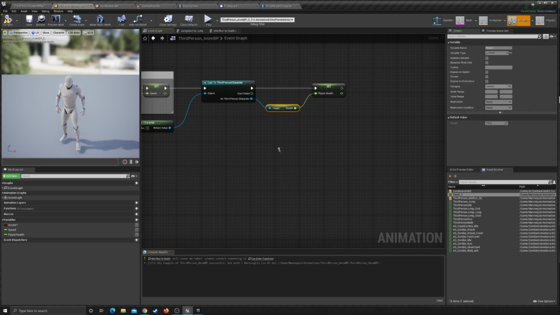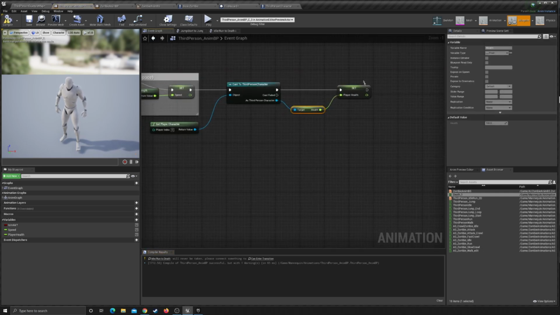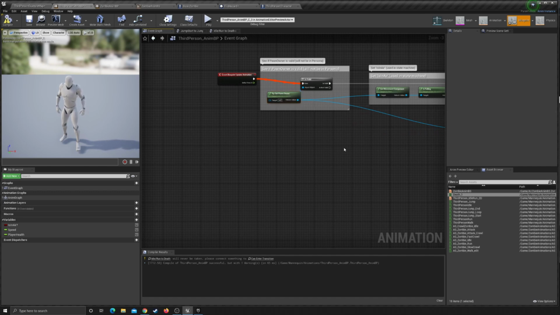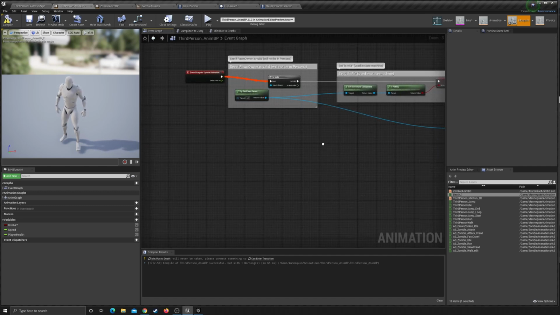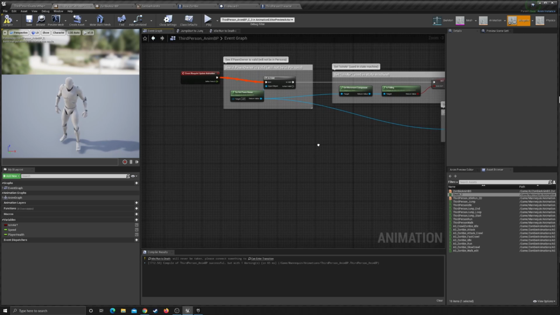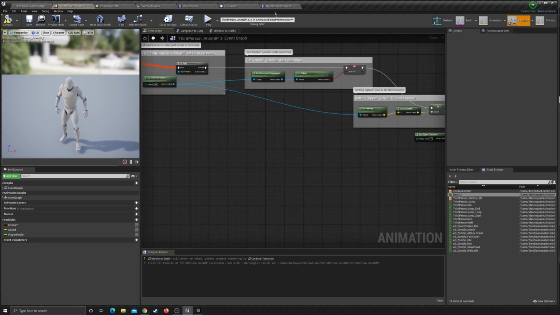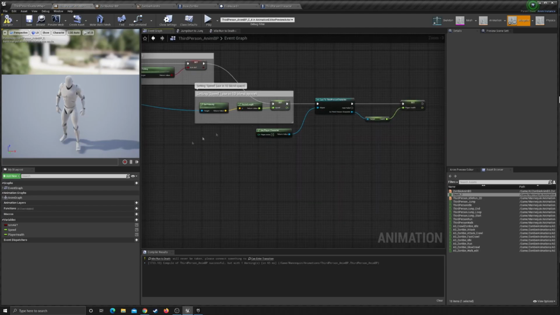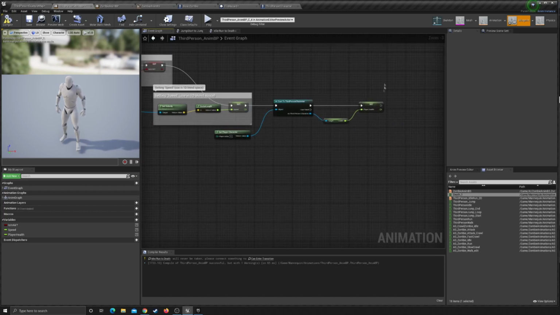So what this is doing is you're getting the information from here and setting it from within here. This is always going to be firing off if, of course, the pawn owner is valid, which you are the pawn owner. So if your character is there, then this is going to be valid as long as he has this animation blueprint attached to his skeleton mesh here. Alright, so now we have a way for the animation blueprint to be able to pick up the player health.